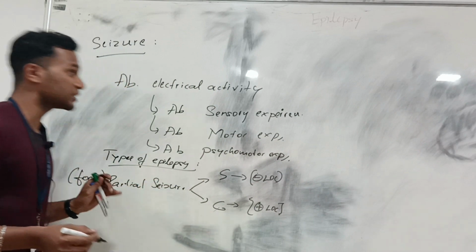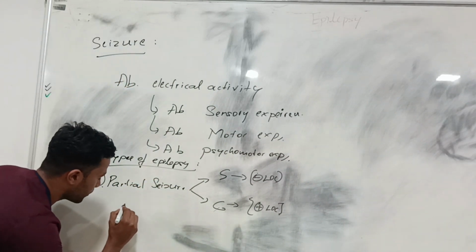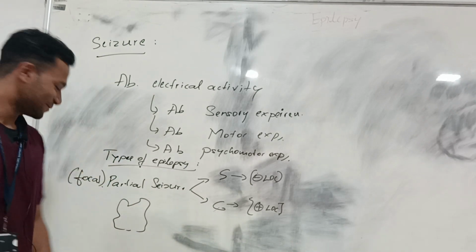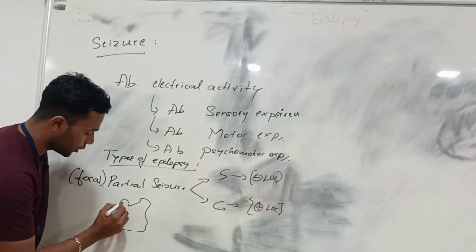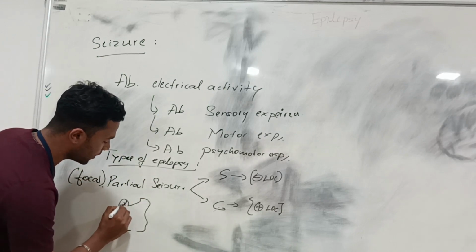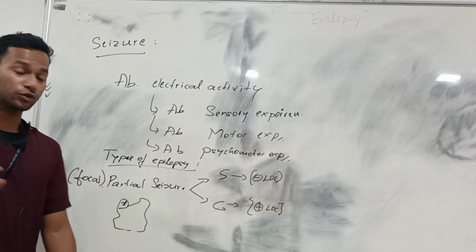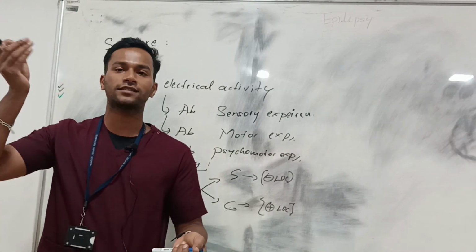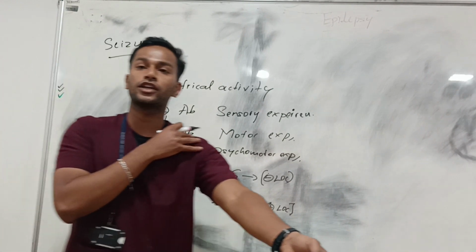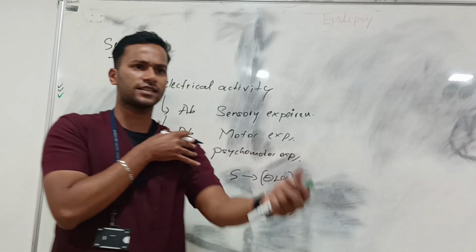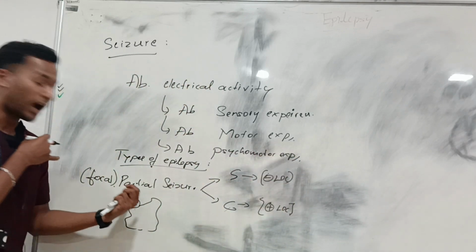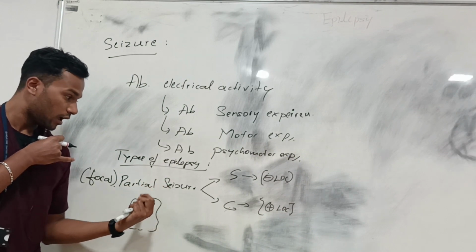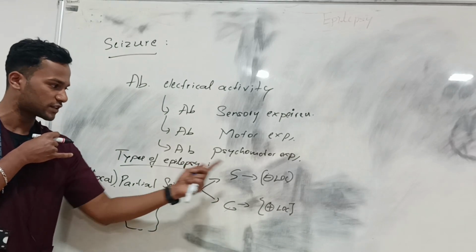Okay, so I'll explain about partial seizure. If you consider this as a brain, the partial seizure is abnormal electrical activity in just one place, due to which there will be only the specific effect. If it is on the right side of the brain where the motor neurons are, then there will be an issue with the left hand, just one part of the body. That is partial seizure. When there is a loss of consciousness due to it, that is complex partial. If there is no loss of consciousness, it is simple partial.